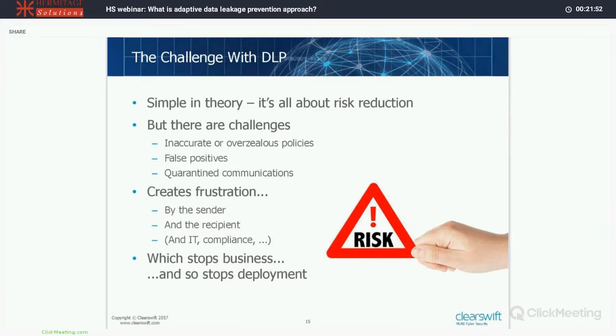Most of the time, DLP will just block the whole transmission as it is set to stop and block, and delays valid business communication because of this. It produces a large manual processing overhead with a large amount of false positives that have an impact on the productivity of your users. Because of that, users and management get frustrated by the policies in place and ask for bypasses, which then create chaos from a compliance point of view. And then, even with that, hidden sensitive information can still be missed as it is present in the metadata.